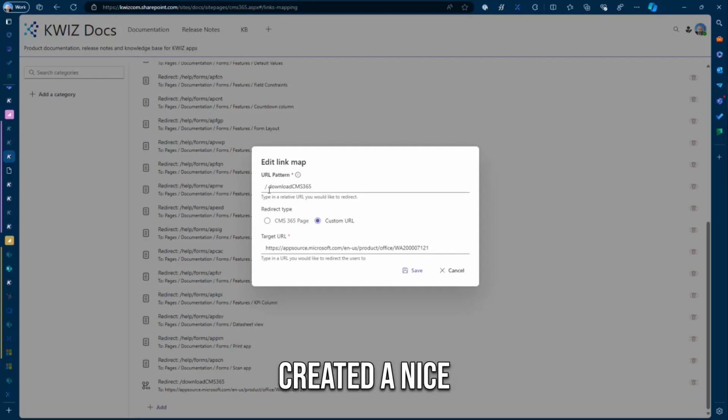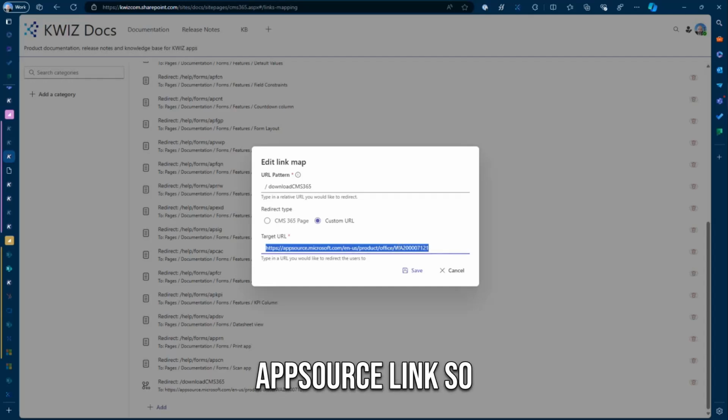So here I created a nice simple URL map that goes to a custom URL as its target. And here I put the app source link, because this isn't a nice friendly thing to share. I went and created an app source link.